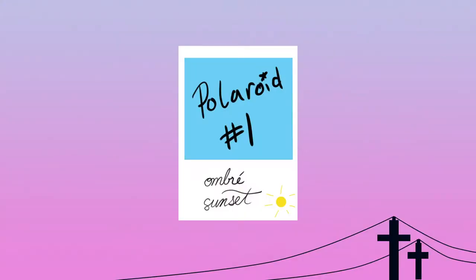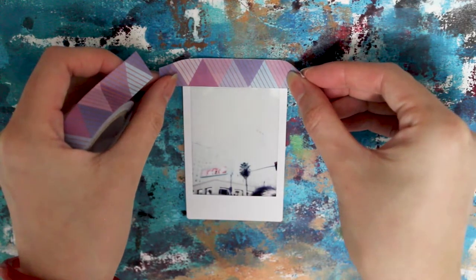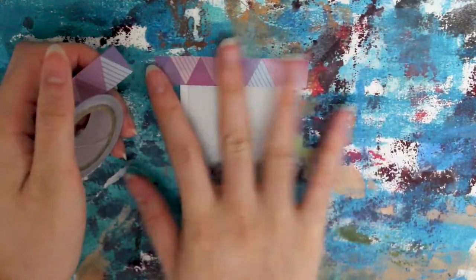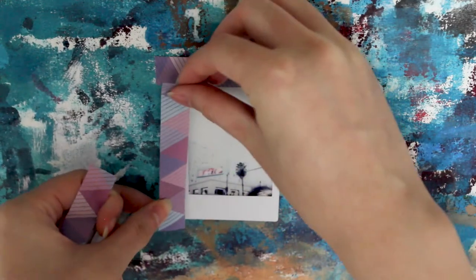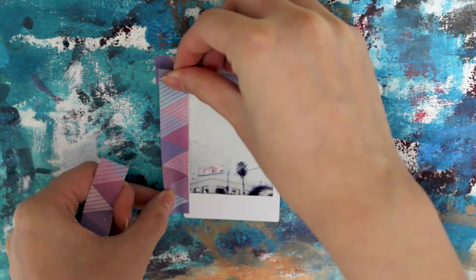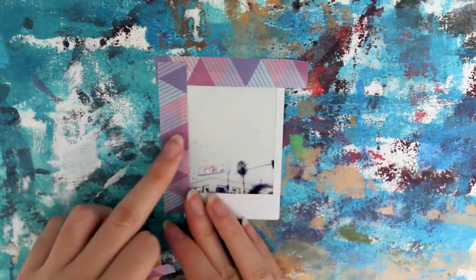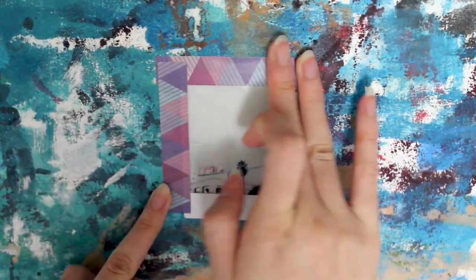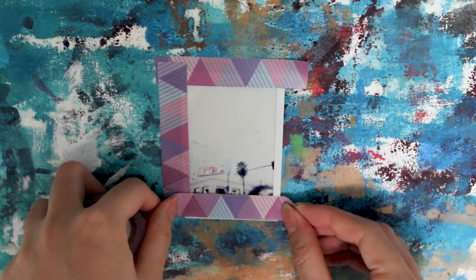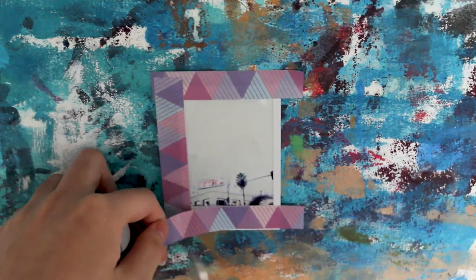For these Polaroids, you are going to need Polaroid tape, that could be washi tape, painter tape, or even just regular tape, paint, and a pen. So for this very first one, you'll definitely need a pen. When you're repainting Polaroids, you're going to want to tape down the edges of your Polaroid, especially as closely as possible to the image of your Polaroid. This will ensure that when you're removing the tape, you'll have nice clean lines and it fits perfectly with the old photo underneath. I used washi tape on my first Polaroid, but it didn't stick to the surface very well, so I switched over to painter's tape for my second and third Polaroid.